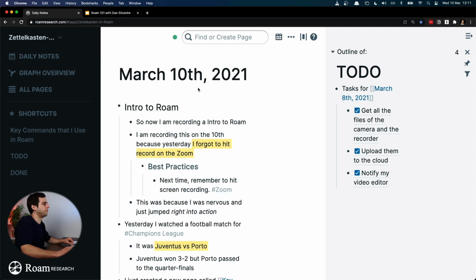So why is this helpful? Because now you have a page of all the to-dos that you still need to do on the dates that you thought they were very good to do. And then you have a done page. So for example, if you're doing some sort of a weekly review, you can go into the to-dos and say, okay, I still have to do this next week or next project or stuff like that. And then you can go into the done and say, okay, what did I actually accomplish this week? They will all be in the done page.